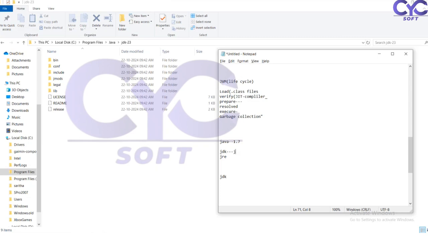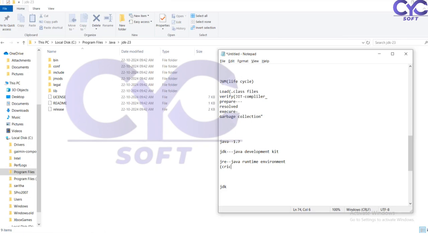JDK is nothing but the Java Development Kit. JRE is nothing but the Java Runtime Environment.